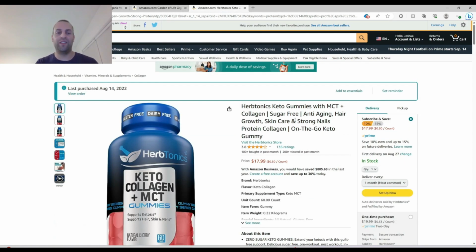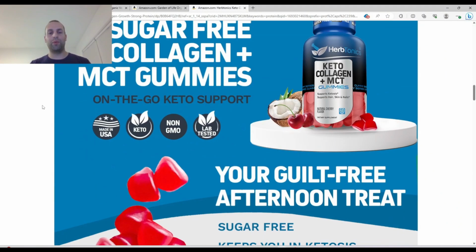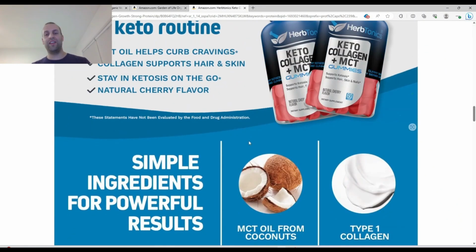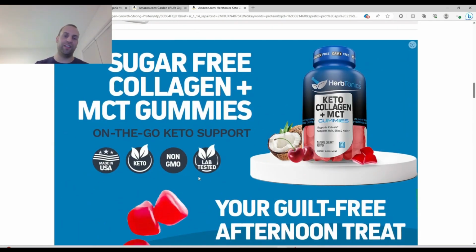And if we move on to the brand Herb Tonics here, they're leveraging, again, the premium content. And what they've done here is they've made it more consistent where it flows through. Really like what they do with the design. If you get to a more advanced stage with your editing, or you have a good designer, they'll probably be able to do something like this. I definitely suggest it just because it makes it more continuous. It makes it look more professional. I think this is the best example out of these products that I've found so far.